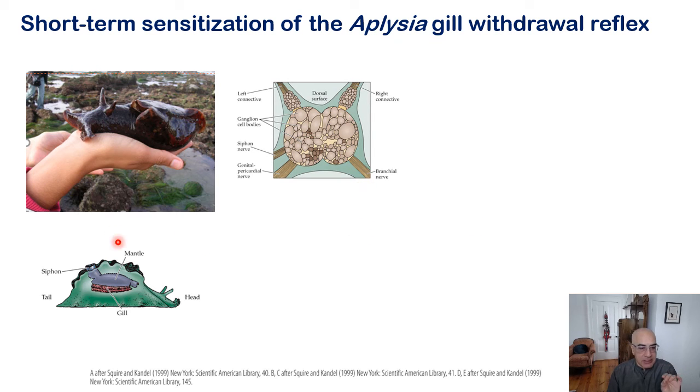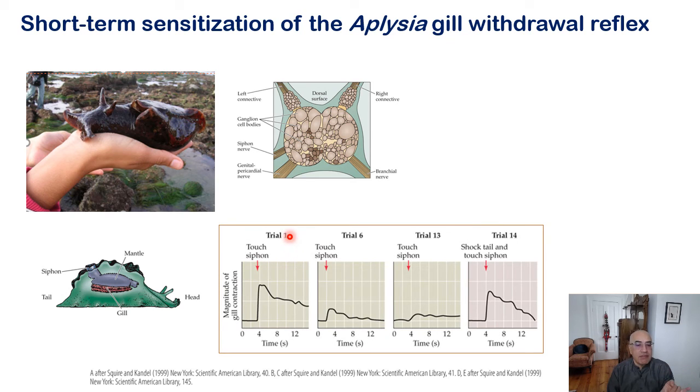However, this pulling out and pushing in of the siphon and the gill is controlled by a set of neurons that are in a ganglion in the abdomen of the animal, known as the abdominal ganglion. It's part of the central nervous system. The abdominal ganglion neurons can be identified easily because they have large cell bodies and you can record them. There are sensory neurons, motor neurons, and interneurons in the abdominal ganglion. Think of these as the equivalent of the spinal cord for this animal. Obviously, this is an invertebrate.